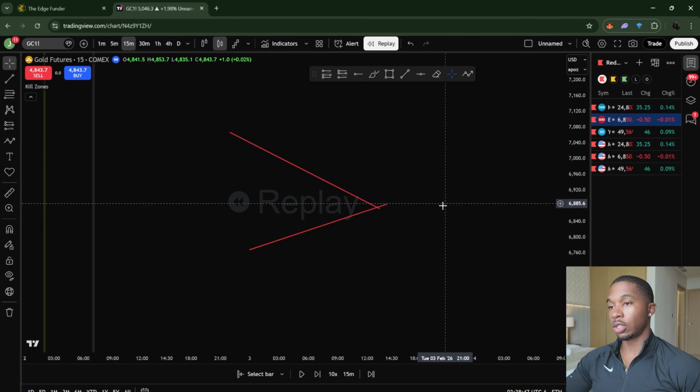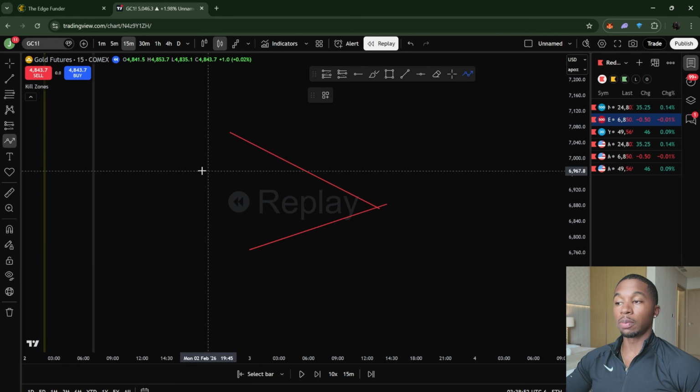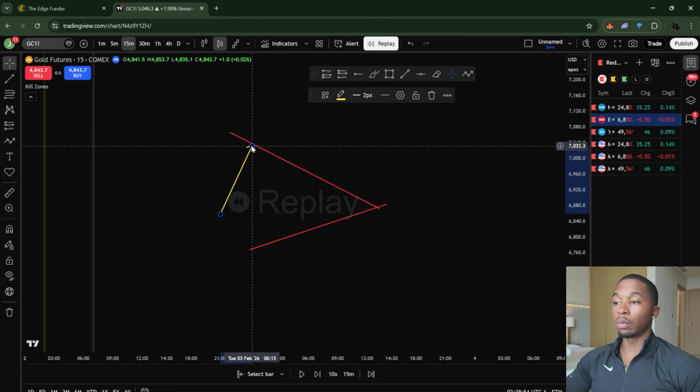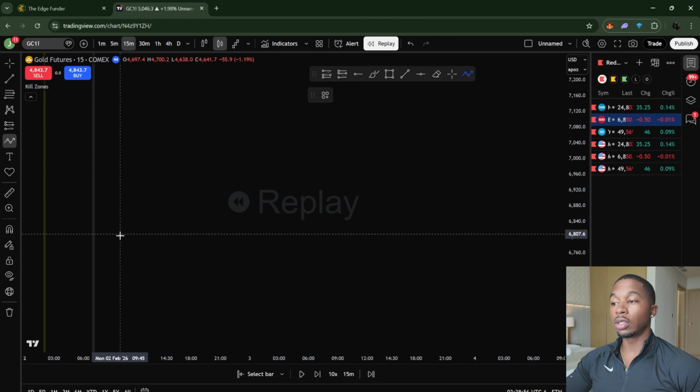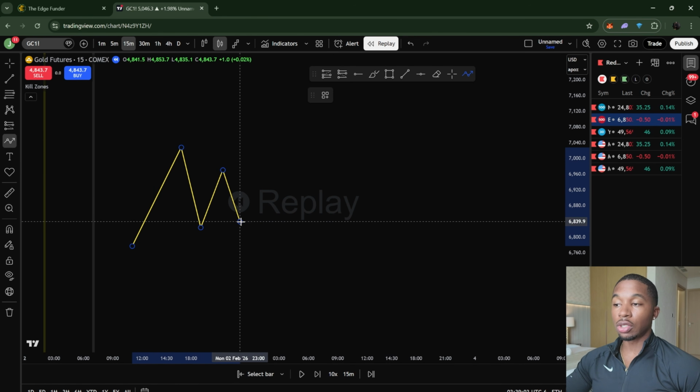I'm going to show you guys inside the drawing as far as my entries, what I'm looking for, but then I'm going to show you some real examples on the charts. So when price starts to trend, right? When we start noticing it happening, we see some lower highs being created and higher lows being created. We want to see at least 2 rejections at the top and the bottom.